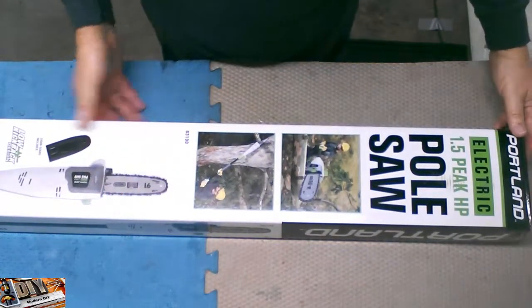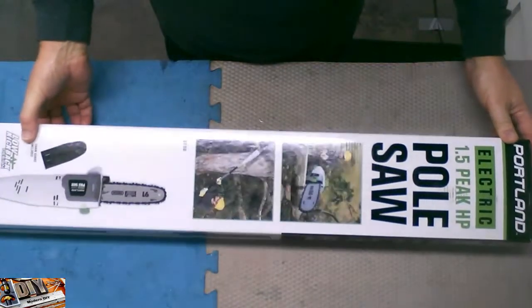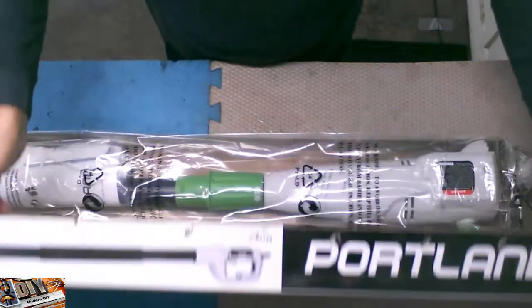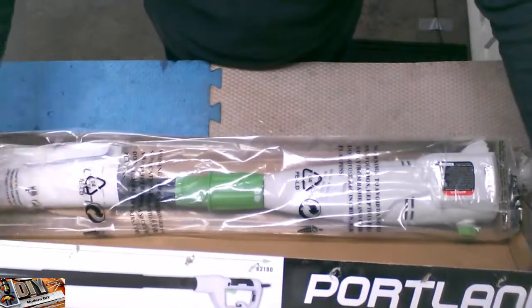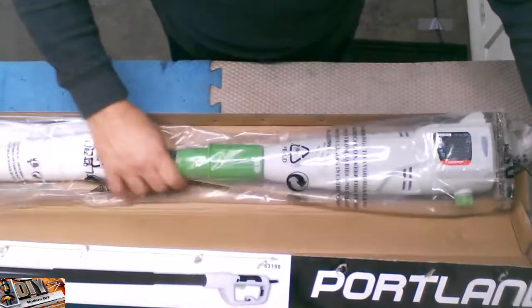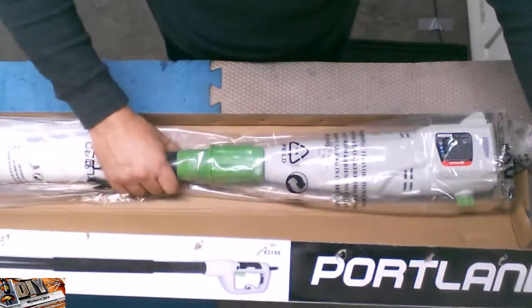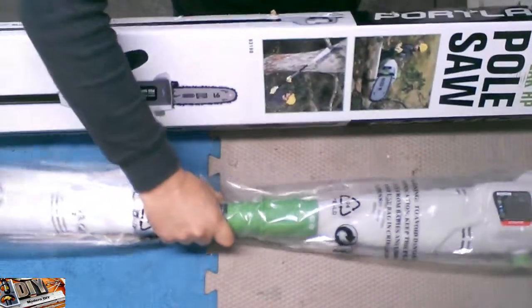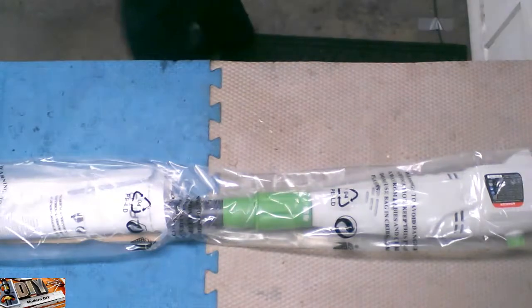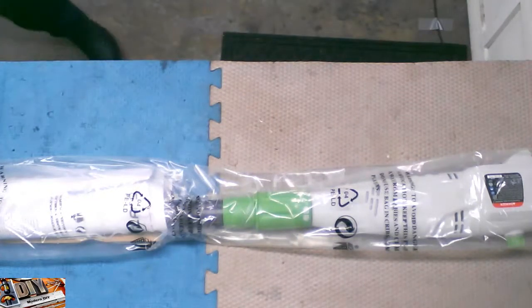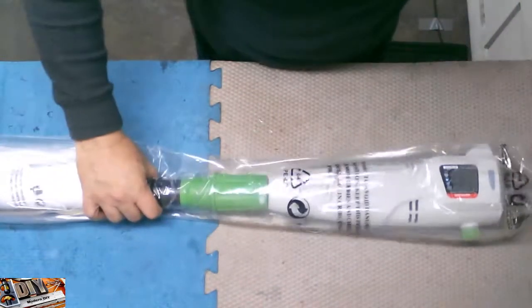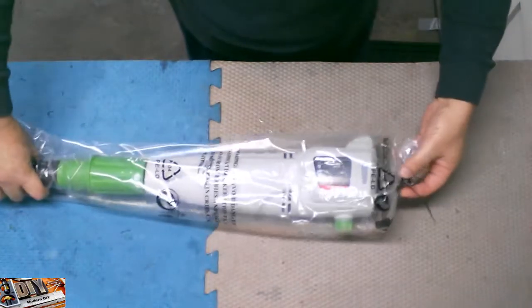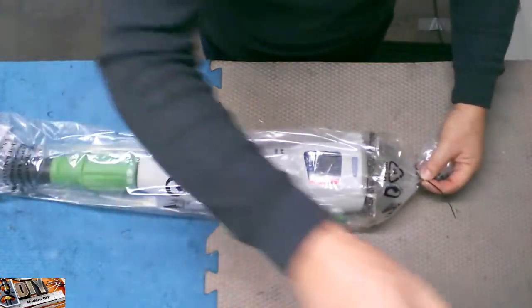I went ahead and cut the tape off, undid some of the staples and I am looking at it for the first time, same as you are. So nice, shiny plastic wrapping up everything. Let's get this out of here and get a better view of it. Move the box over. And well, we've got a zip tie on this end. Let me cut this off.